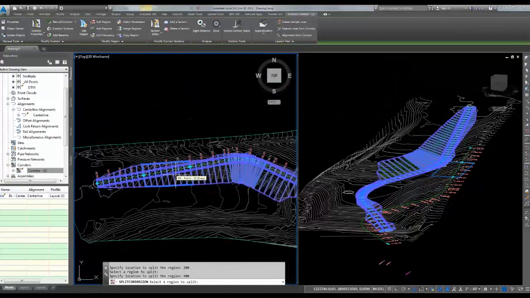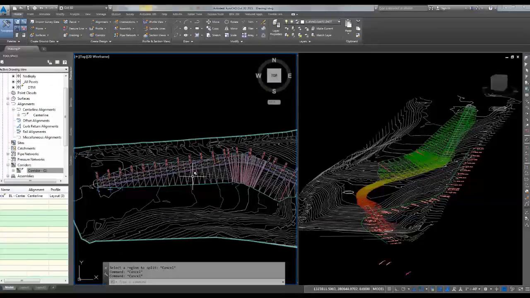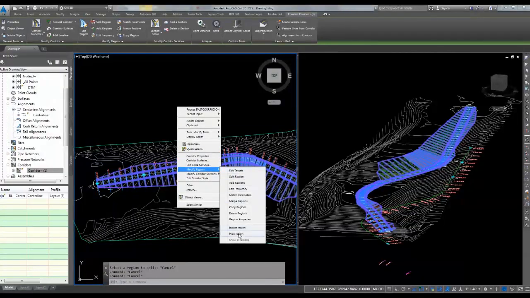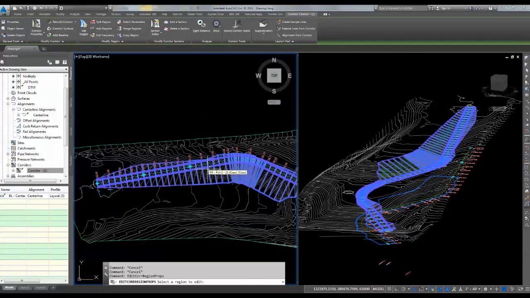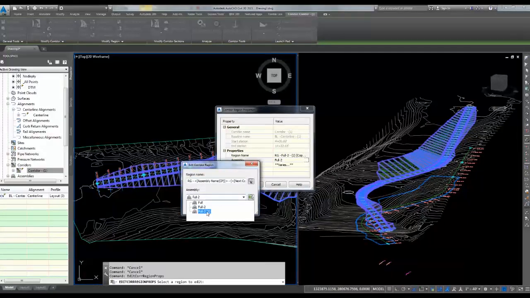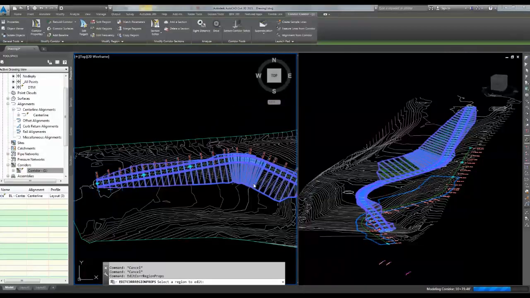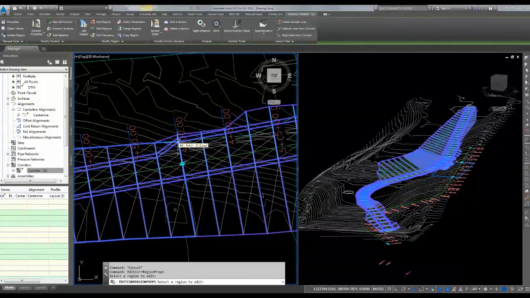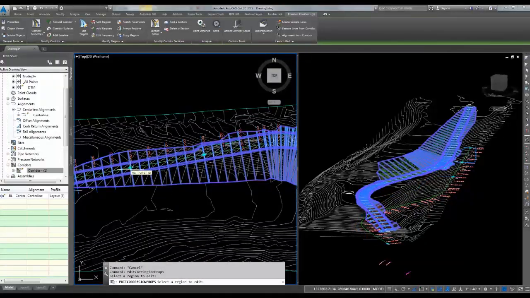And then what we would do is come in and change station 400, modify the region. So if we go to region properties, and we change the assembly to this one, which is the 24-foot wide, you'll see what happens. It widens this portion of the road, but it only transitions from that last sampling point in my corridor. So it's really not transitioning from back here all the way through here. Now we have to do that.